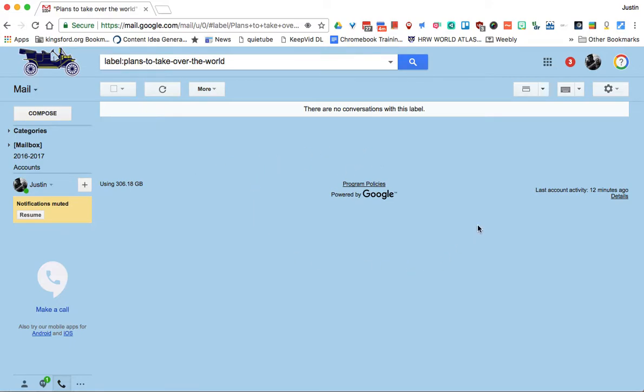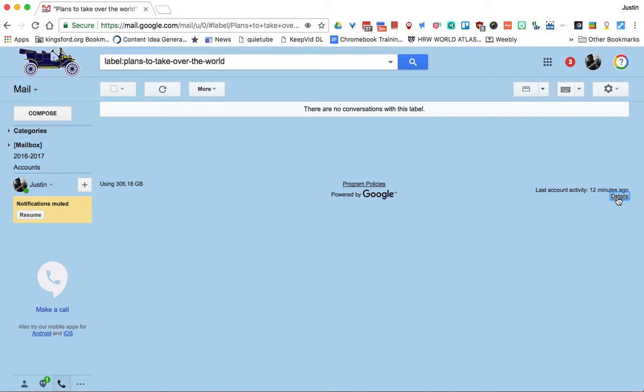So where I am right now is in Gmail, and there's a really easy way to tell what's going on with your account by going to your Gmail and scrolling all the way down to the bottom of the window, where there's a last account activity section. This will tell you what's happening with your email. You can see, according to this, my email was accessed at least 12 minutes ago, but there's this details section.